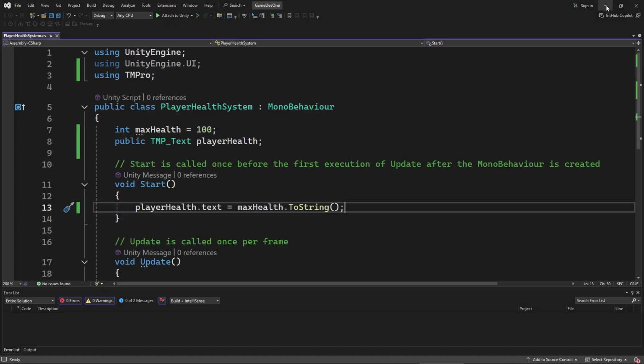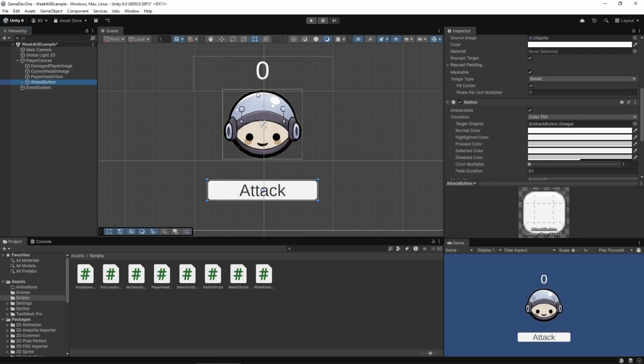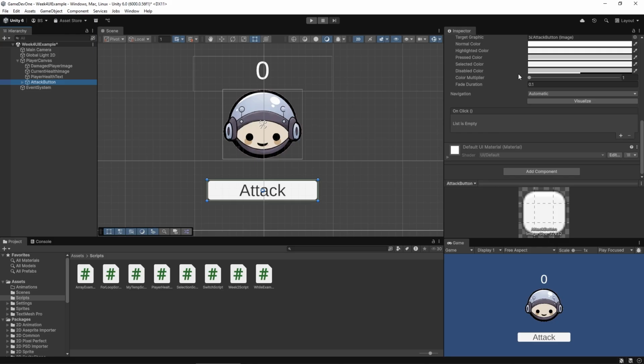Let's head back into Unity for a second and take a look at our attack button. If we scrub down on our attack button, like we saw in the previous videos, we have this event system and we have a default on click. In order to add something to this on click, I'm going to hit this plus sign right here. So every time the click action occurs, it's going to go in, find an object, and look for a public function located on that object.